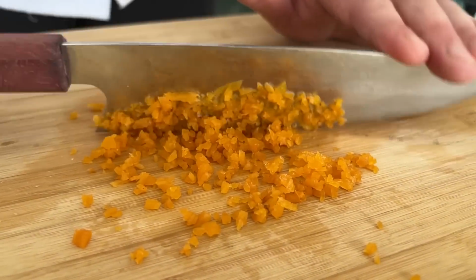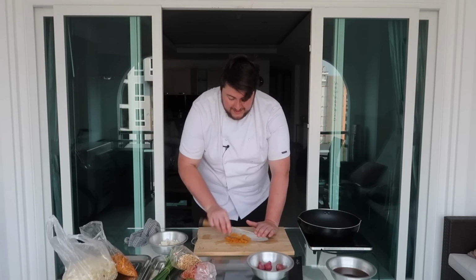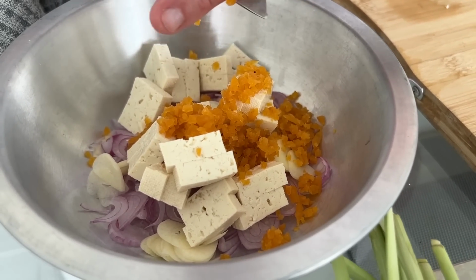You don't want a big chunk of this in a mouthful. It's got the potential to ruin the dish. But when it's chopped up small, as a part of the flavor, it adds to the aroma. Pinch of that into your bowl.